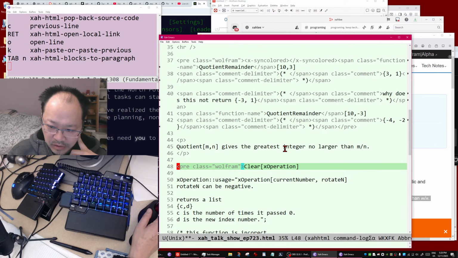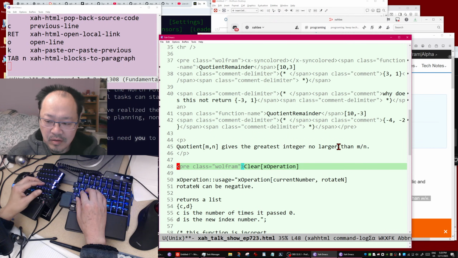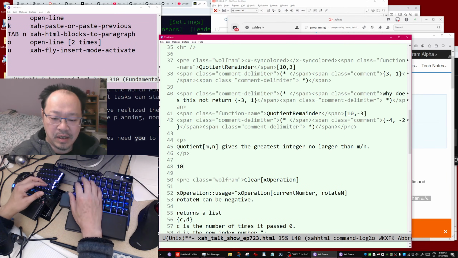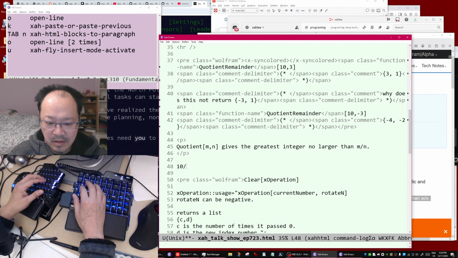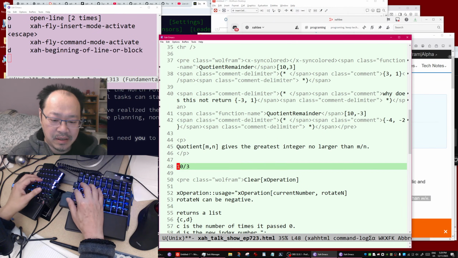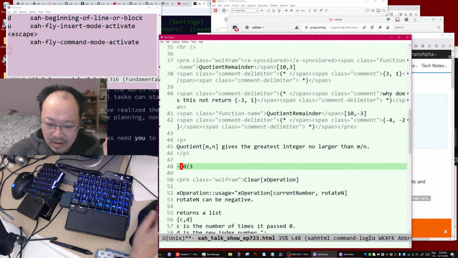Greatest integer no larger than m over n. So if it's 10 over 3, then that's 3.33 something, okay? And in this case, it's negative 3.33.